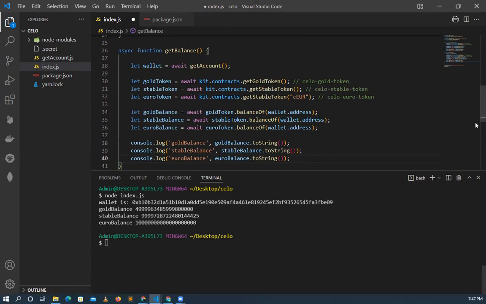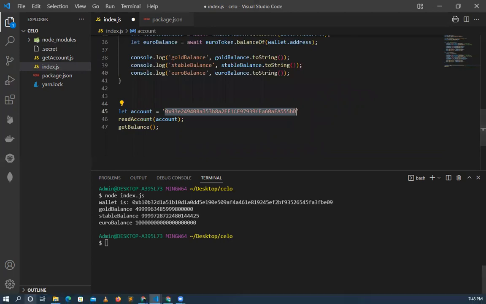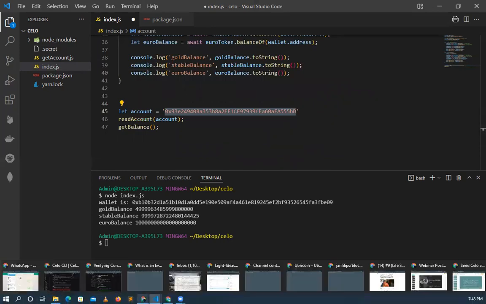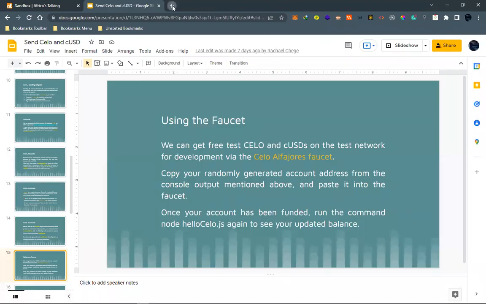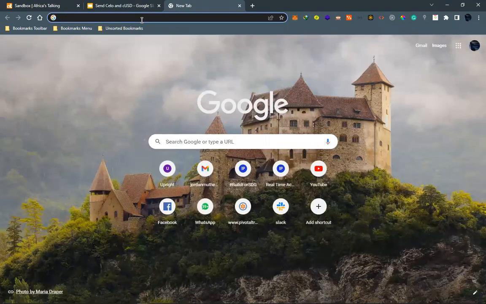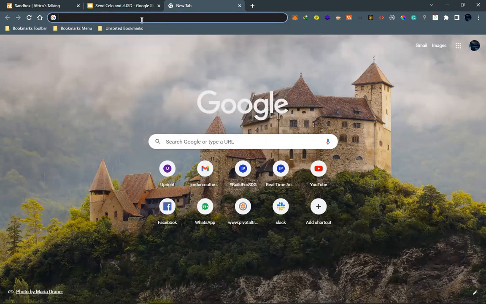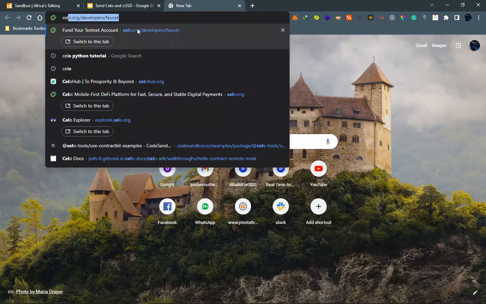cUSD. So if you follow the other approach, you need to have a working wallet address, and then you can fund it from this one, Celo faucets.